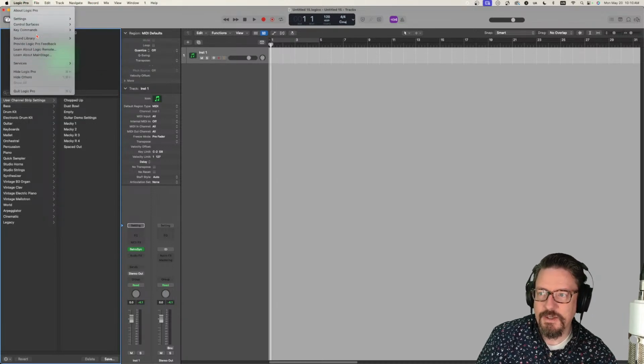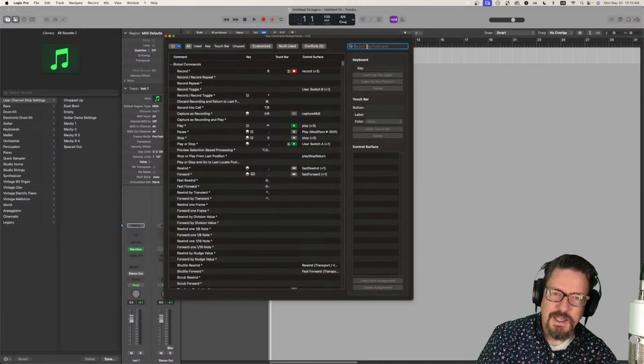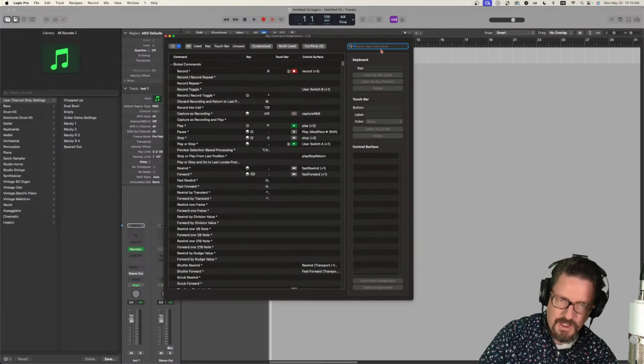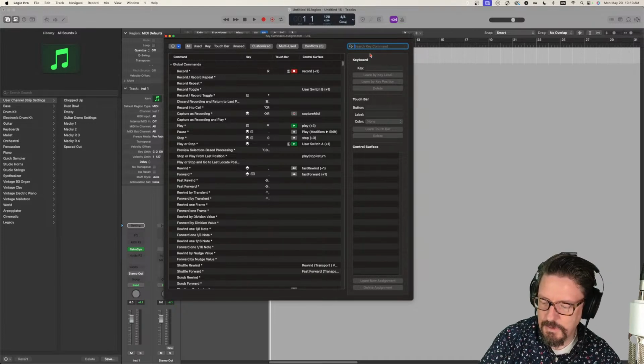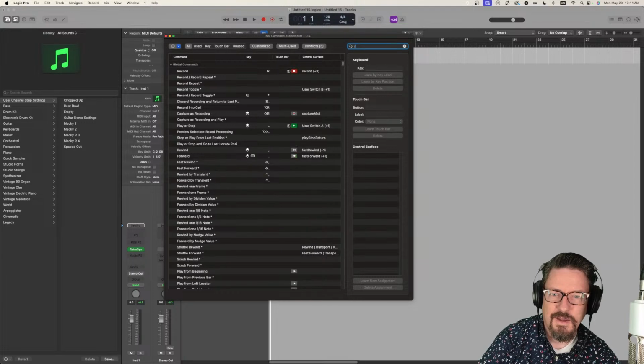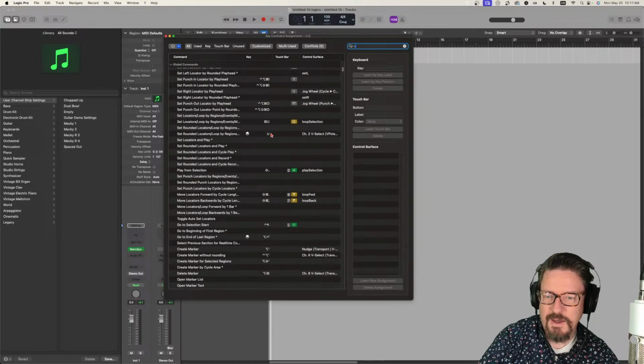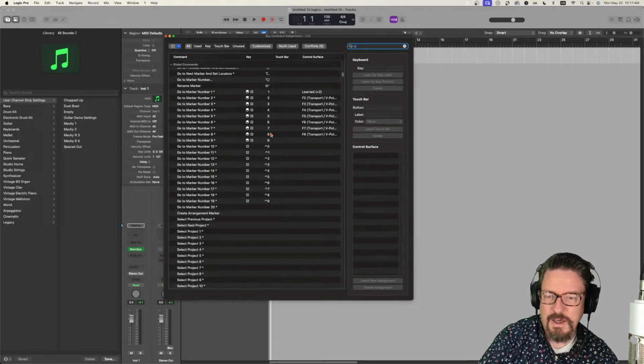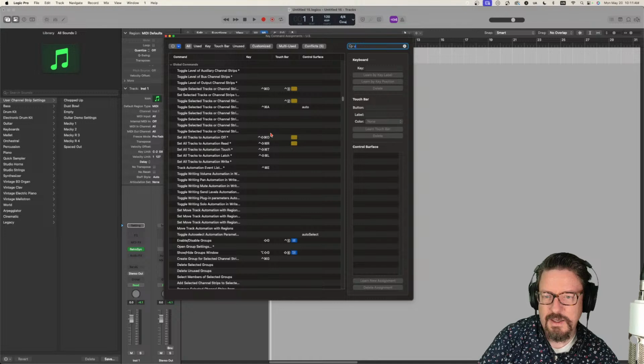I'd be curious to mess around with that some more. Let's see. Search key commands. Let me see if it crashes the whole thing. What key commands? Anyway.